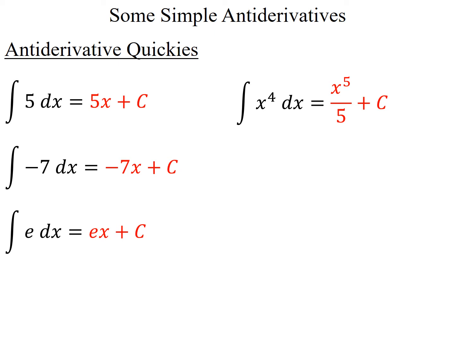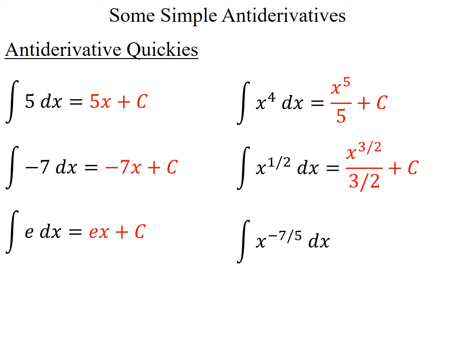Okay, another one like that. Antiderivative of x to the 1/2. Again, this is x to a power, and the power is a number. Remember, it has to be x on the bottom as a base, and the power has to be a number. Then how do you find the antiderivative? Write down the x, add 1 to the power. If you add 1 to 1/2, you get 3/2. And you divide by the new power, 3/2. So it becomes x to the 3/2 divided by 3/2, and then plus c. I know that could be simplified, but I'm not going to worry about simplifying right now. Let's do one more like that.